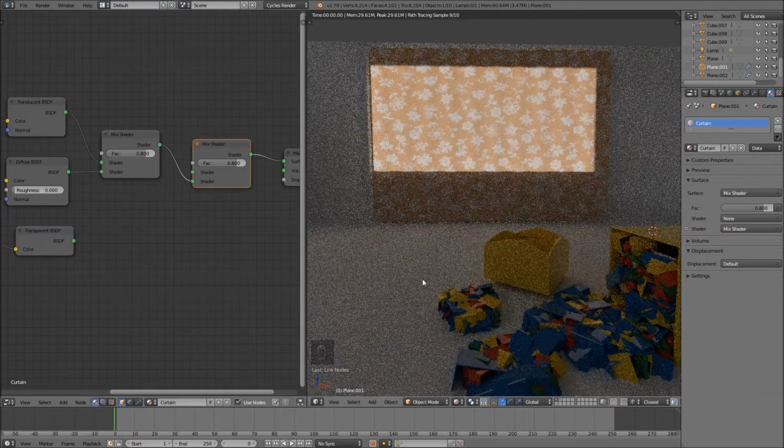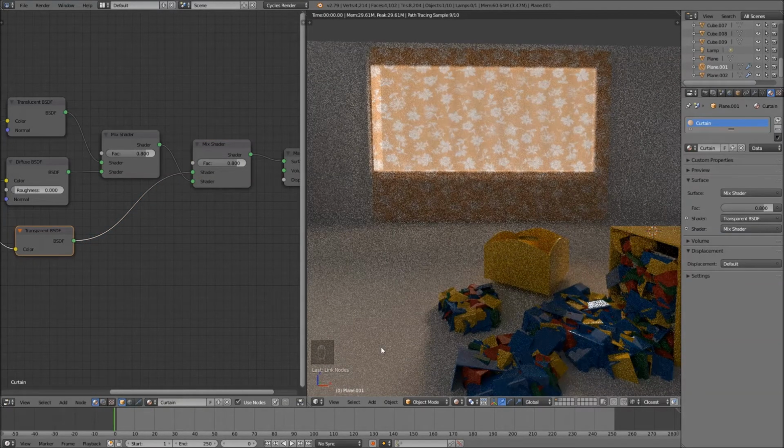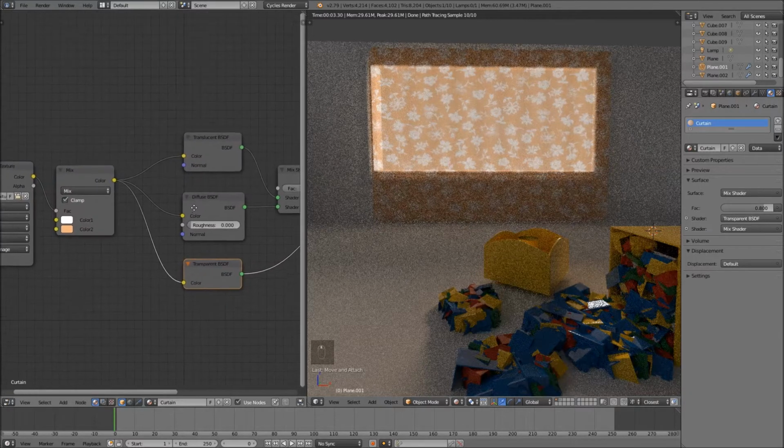And also the light, if you look at the floor right here, there's not really any beigeish color light going through. But if we put in the transparent shader right here, you could see that now we have a beige hue or light coming in from the curtain onto the floor. So that's really cool. So now it looks a lot better because we got the transparency of it. We got the light actually coming through the curtain, and it looks all good.